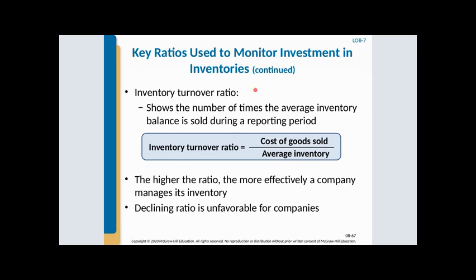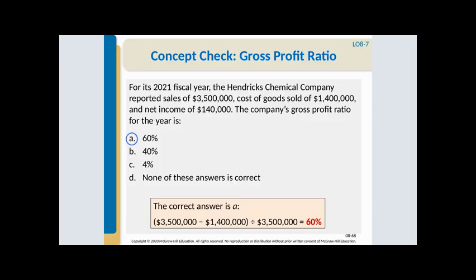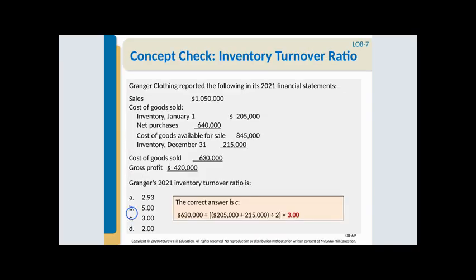The higher the ratio, the more efficient the company is in managing its inventory. But it depends on the industry. Maybe we are selling, I don't know, oil pipes, so there's not going to be that much of that. So our inventory turnover ratio will be different than, I don't know, selling groceries, for example. So it depends on the industry as well.